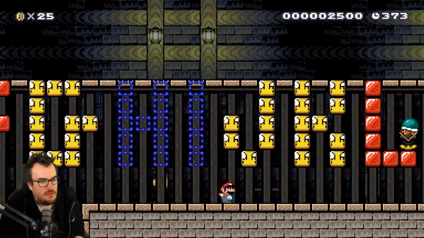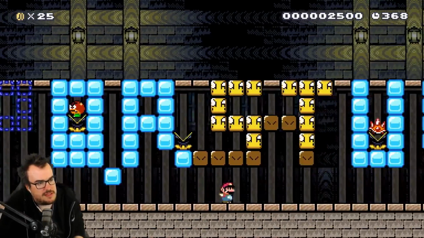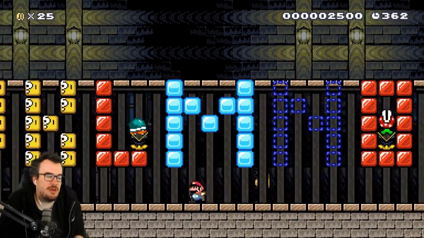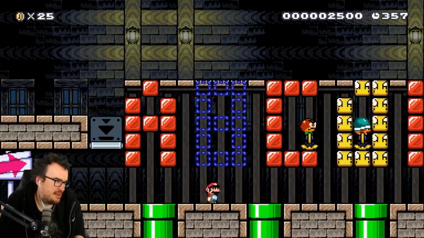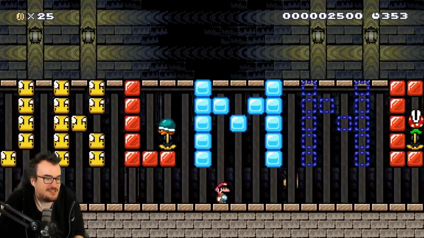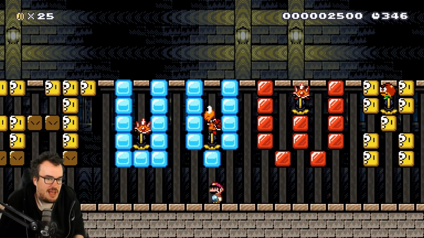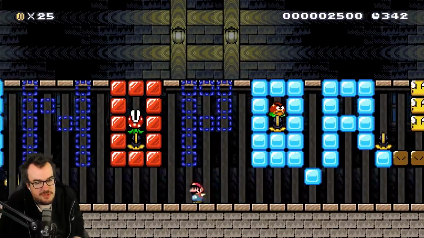Let's see. 1, 2, 3, 4, 5, 6, 7, 8, 9. Oh, wait. So the ice, wait, no, it's different. It was ice, right? So we need the fifth ice letter. Okay. It's not just blue. Right. Okay. Yeah. Still stupid. Didn't get smarter. 1, 2, 3, 4, 5. Right? So that would be this one. So that means that the first room is 7. Yeah. Still stupid, by the way.